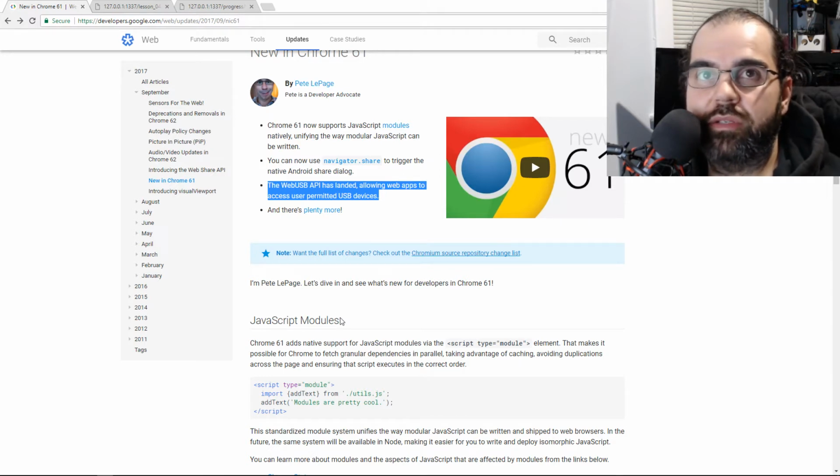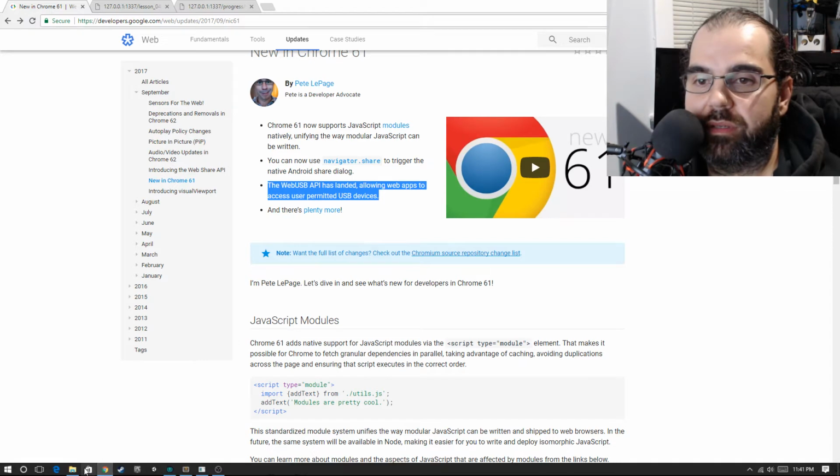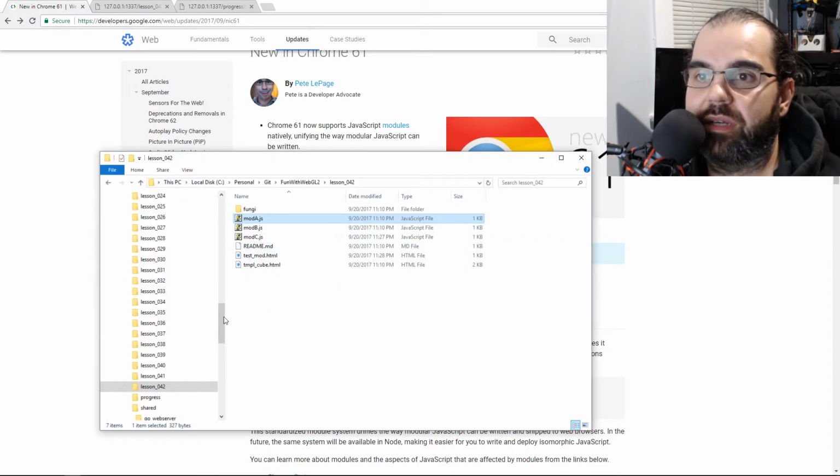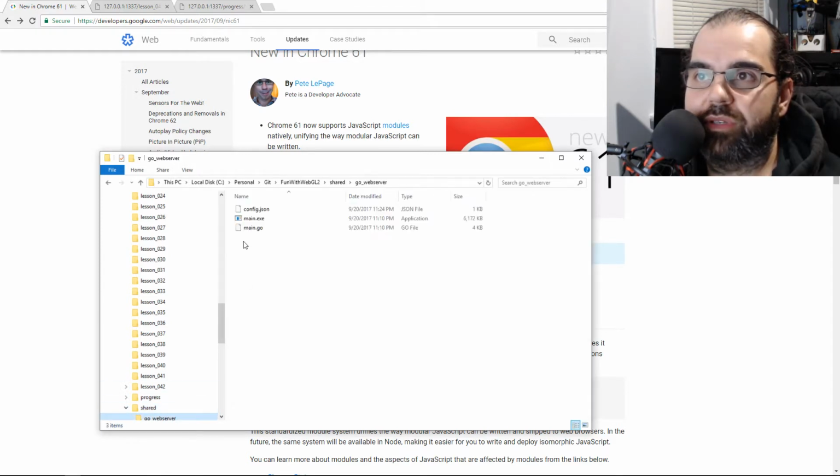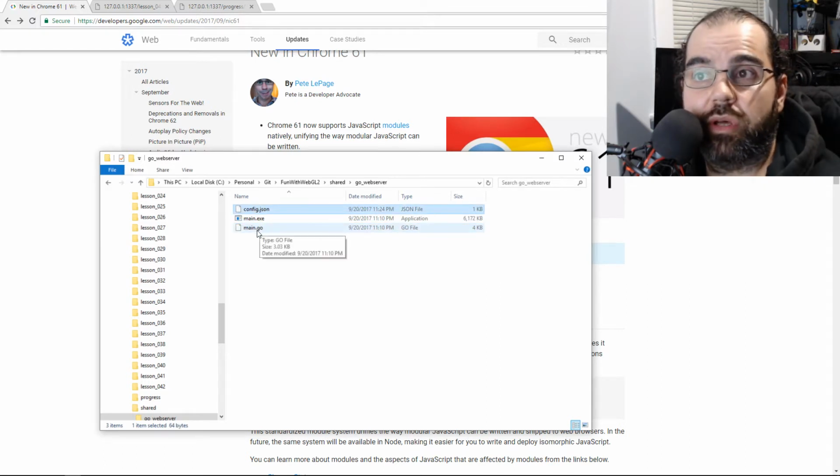So if you go into the shares folder, let's see, not this one. So yeah, if you go to shares, Go web server, it's right there. Don't really need to see the code. You can see it if you really care about it. But for this lesson and moving forward, all you really need is the exe. If you don't want to run the exe, just download Go and the JSON file. And if you have Go installed, just go run or go build, and you make your own exe.